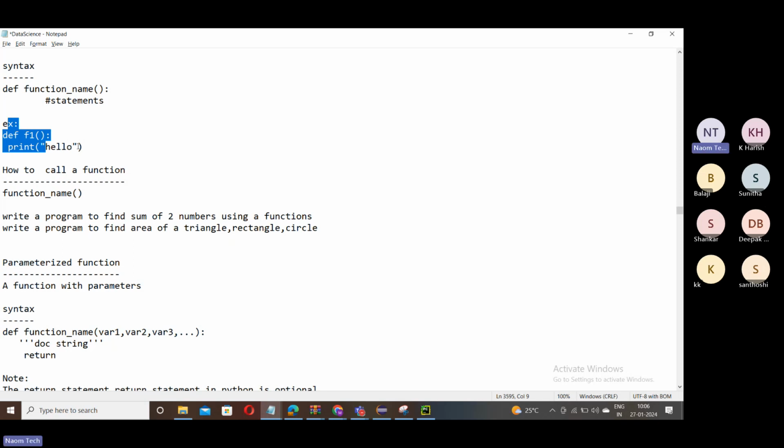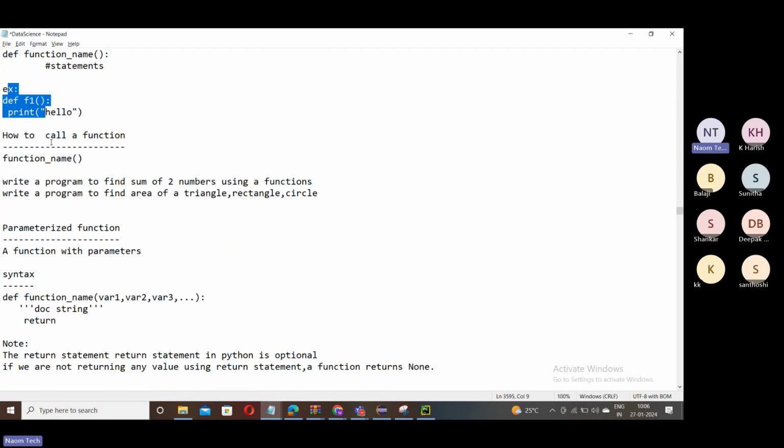But if you just declare a function, that is not enough. What do you need? You should know how to call a function. Without calling the function, your function never gets executed, friends. The important thing about functions is, no matter how big a function you declare, or how important a function you create, if you don't call it, it won't work.